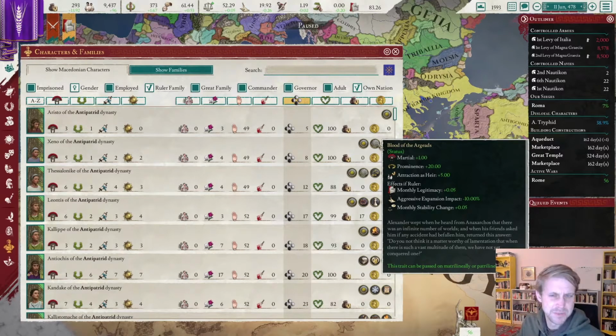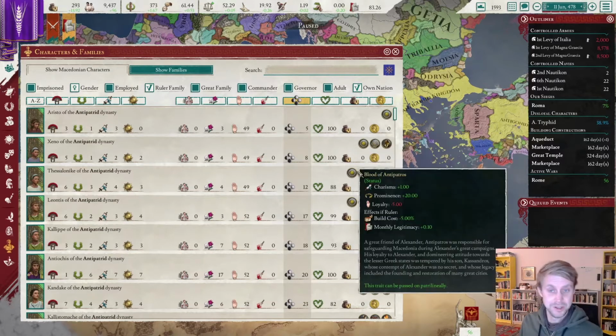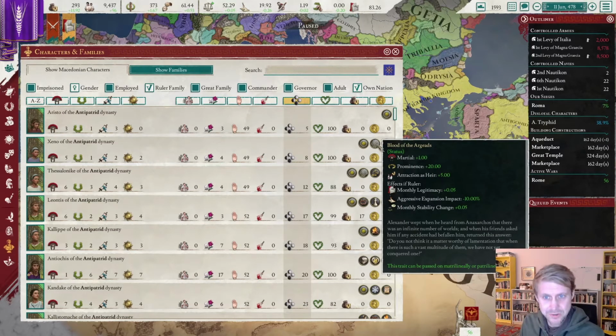I think the G must be silent or something. That's the only one that can be passed on matrilineally as well as patrilineally. The others are just patrilineal. So this isn't going to solve all of our issues right away. I'm not as good at the genetic manipulation in this game as I am in, say, CK2, but we can learn it together a little bit. And we're going to try to make sure that we at least save these bloodlines.